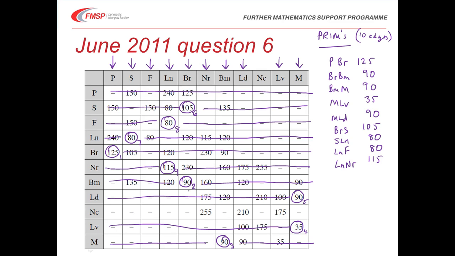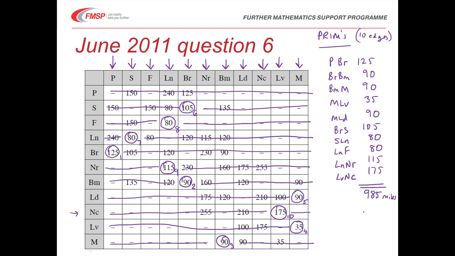There is actually only one row with any numbers left in it now. That's NC. And actually, I can choose any of those because they're all in highlighted columns. So it has to be the 175. That's my 10th number, 175. And that is LV to NC. Now just for completeness, I will finish off and say that brings in NC, in comes NC, out goes NC. And now there are no remaining numbers. Okay, well, let's add that up. And I did this previously, and it's 985 miles.